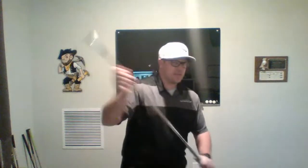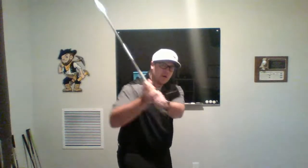Everything you do with your technique should kind of help what you're trying to do at impact. So if this feeling of getting this elbow down toward the right hip is helping you, because you can see automatically, if I have this club steep and I bring my elbow down like that, look what happens to the club. It shallows out, right? So that could definitely be a good feeling for you. It just depends on your swing.